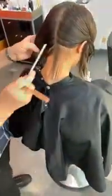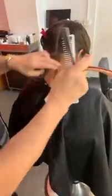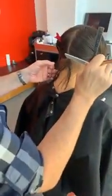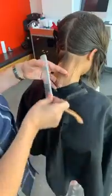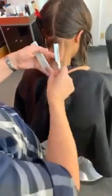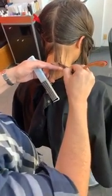Keep the hair nice and straight. I've made the section a little thicker. When I talk about thickness, I've made it a little thicker so that I've got something to bite onto. And when I say something to bite onto, the razor kind of bites the hair. So this gives her the cleanness, but it's also going to give us some texture. If we cut it one length and thick with a scissor, it's going to be too classic. If we cut it one length with a razor, we can actually put in a little bit of texture, make it better.